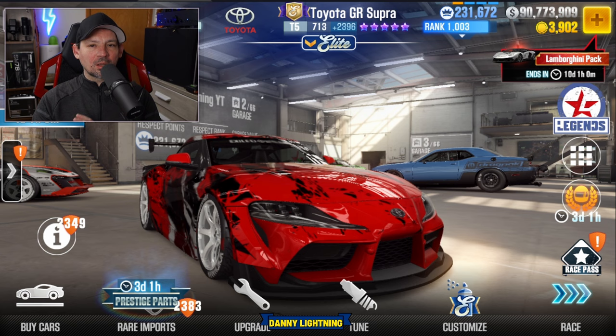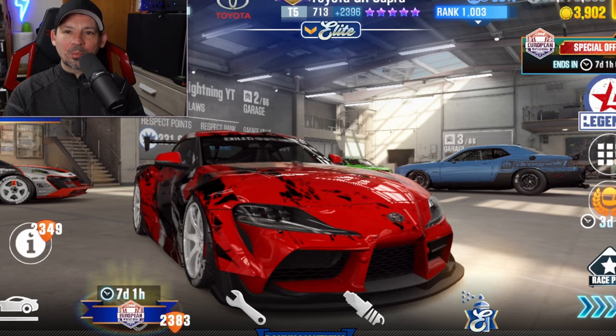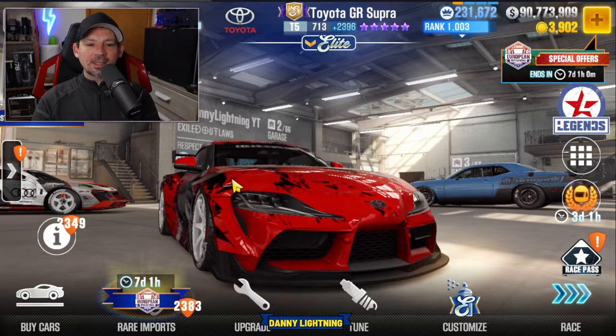When you get to the third elite license, I would use this car because this car makes a lot of respect points, and you want to win live races with this car when it's got that RP boost when you make it elite to get even more respect points. So if you've got this car and you've got it upgraded, I do recommend this for Tempest 1 and Tempest 2.